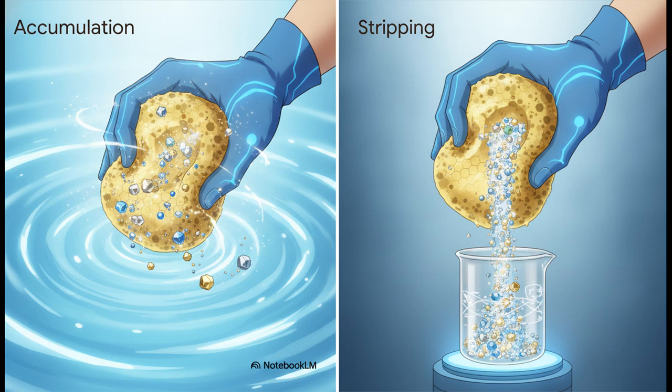If you're having a little trouble visualizing this, just think of a sponge. Think of the accumulation step as a sponge soaking up water. By holding that potential in a stirred solution, our electrode acts exactly like a sponge, soaking up and pre-concentrating those invisible metal toxins from the sample over time. Then, the stripping step is basically like squeezing that sponge out into a measuring cup. We force the metals back out, which gives us this incredibly precise, magnified reading of exactly what was hiding inside the sample.